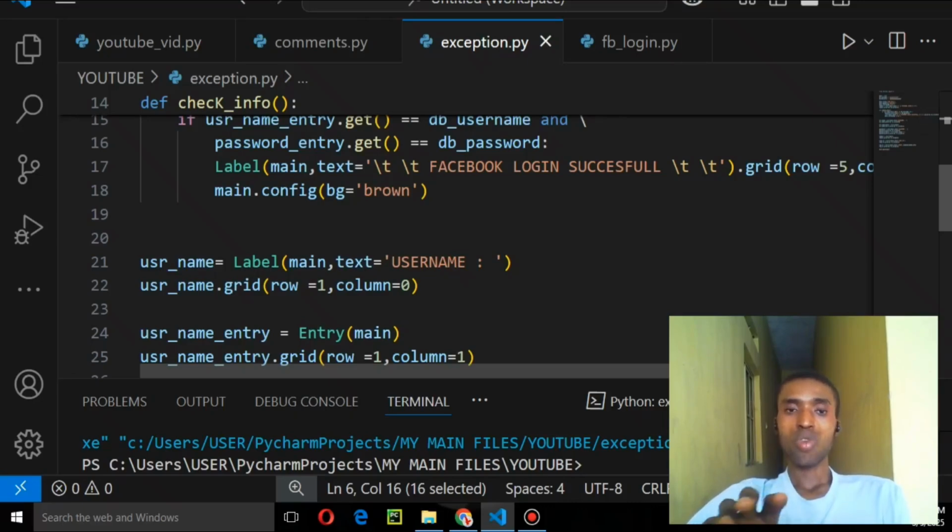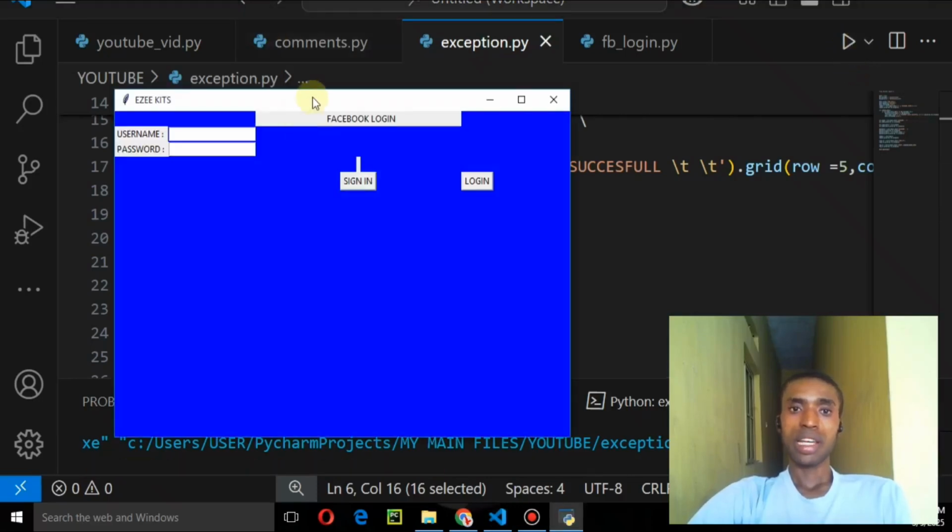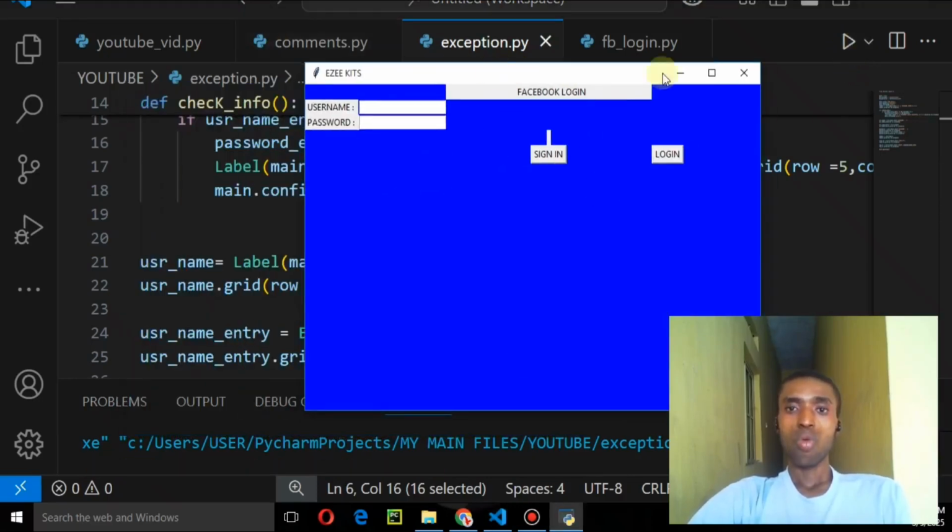There's no way we are expected to be putting the entries inside here. Let me run this again. So in a situation where we click this sign in, those entries are going to pop up. That's basically what I want to happen. When we hit that sign in, a new entry is going to pop up, and all those entries are going to display on our screen for us.